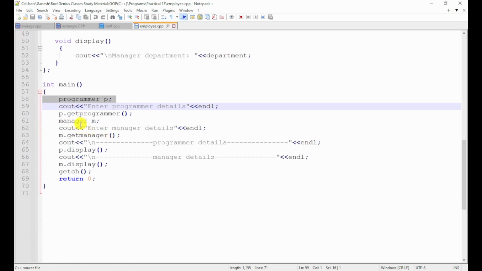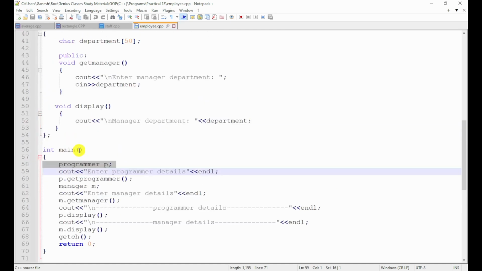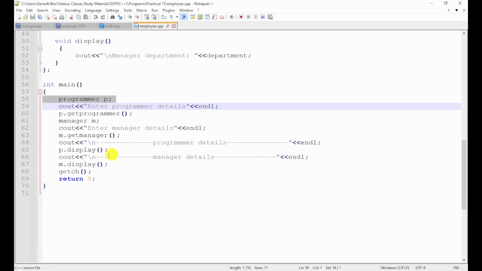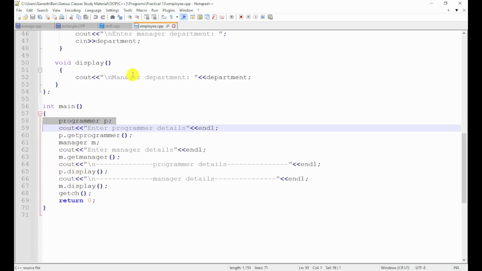Then entering the simple message programmer details and calling the display method for the P object. So it will run the display method of the programmer class. It will display the programmer skill, and finally I am calling the display method of the M object. So it will display the manager department.